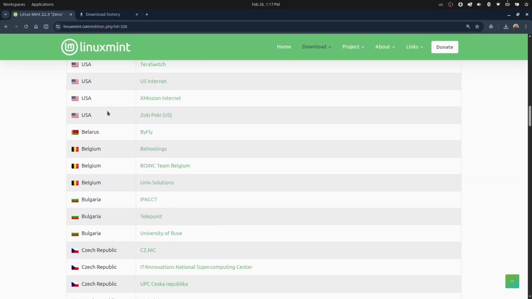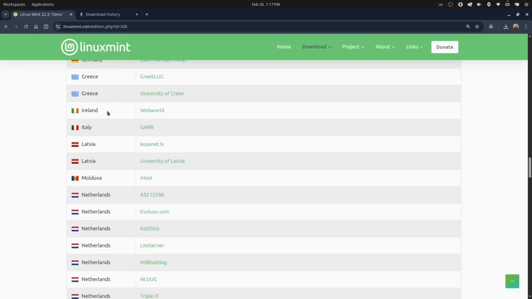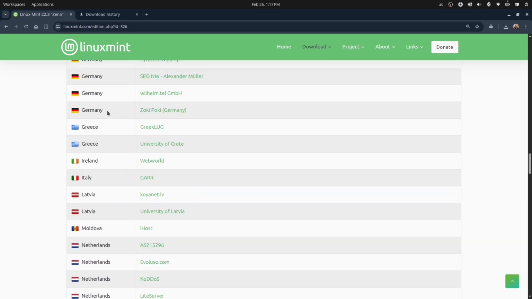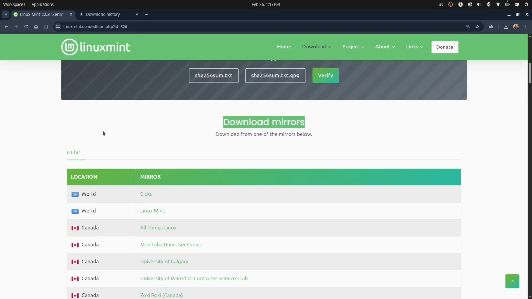If your country or nearby country is mentioned in this list, you can download it from here, so it can be downloaded very fast. But the ISO file is same. There is no difference between ISO files. In my case, I'm using this first server.